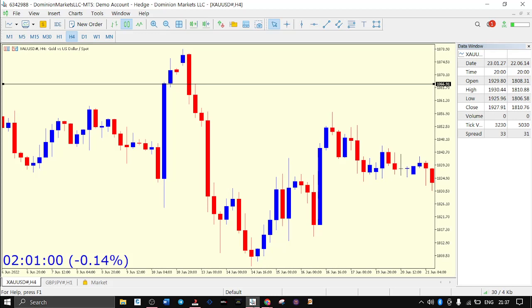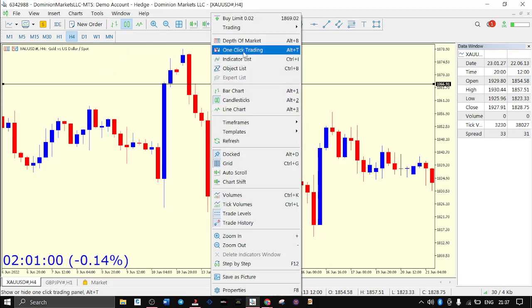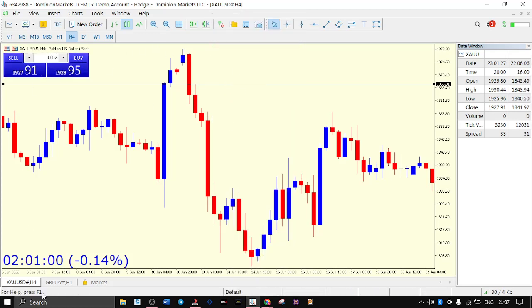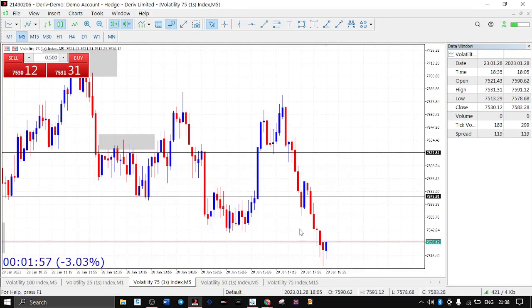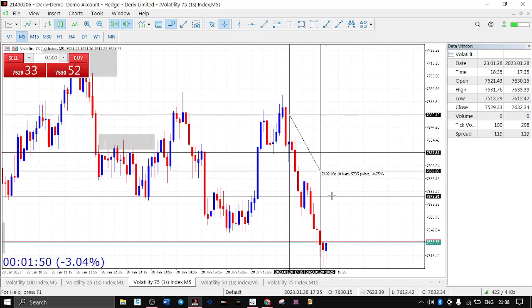For the currencies, they are very different. You see this small five here? This is a pipet. This is a pip in currency, 90 pips. So for the case of Deriv, you've seen how I've measured the points.